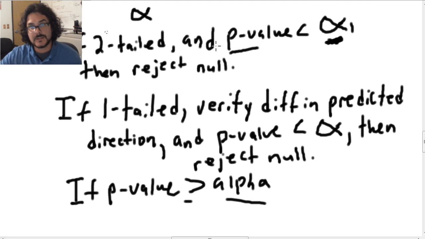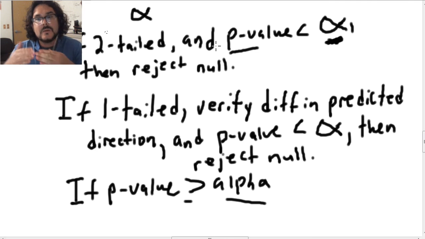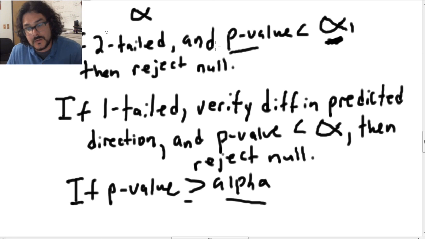If I reject, I'm going to state there was a statistically significant difference, and I'm going to say where that difference was and what the nature of the difference is. So don't forget to look at the means to be able to say, okay, this mean was higher than the other. If it's significant, say that one was higher than the other. If it's non-significant, then you can just say there was not a statistically significant difference.